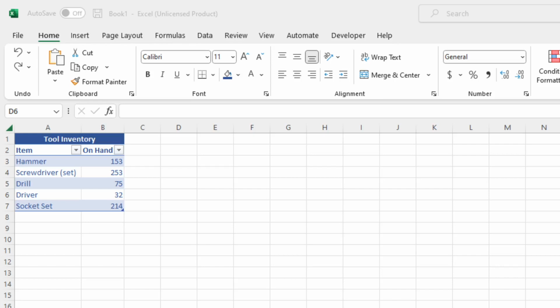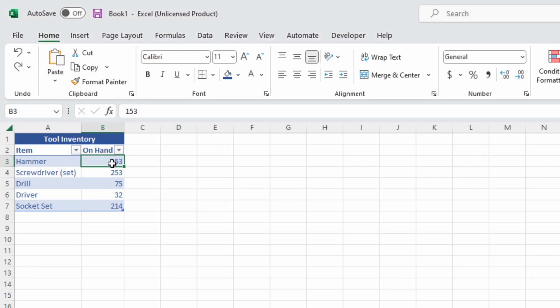We're going to go ahead and cover how to do some conditional formatting today. So as you can see here, we do have some basic inventories of tools, hammers, screwdrivers, etc. We want our basics to be, say, 100, right? So we need to reorder items. I want to go ahead and know that.